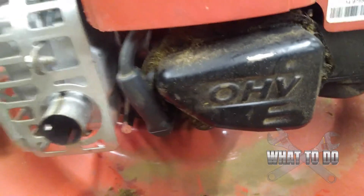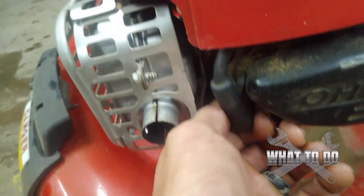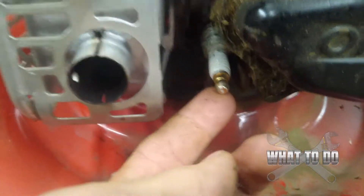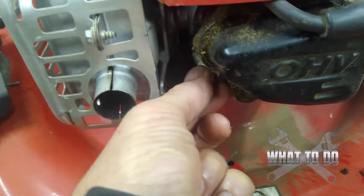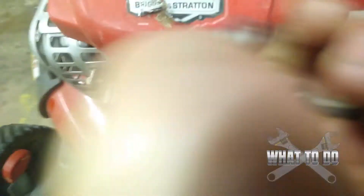The spark plug we'll do next. Come around to the front of the machine and you'll see the OHV overhead valve — right next to it will be your plug. Make sure your motor is cool because you're right next to the muffler and you will burn your hand. You should be able to pull the wire off with your hand. This is going to be a 5/8ths — you're going to need a deep socket, pretty lengthy, because it's a long spark plug. You'll need an extension that comes out past this cover because if you do this on an angle, you will snap this plug inside of the head.